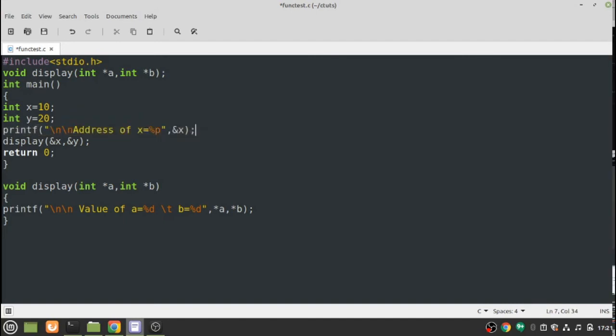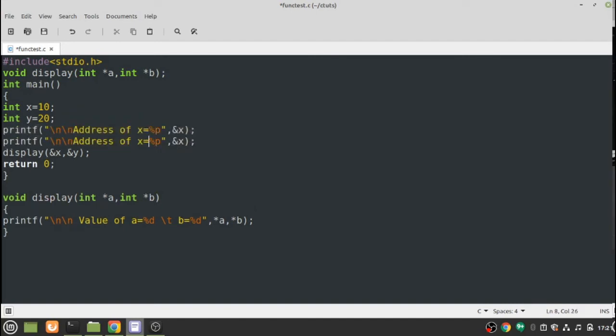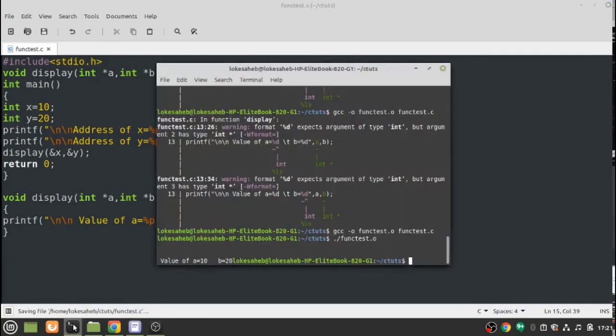Similarly we will write it for y as well, x and y, both things we have to show here. Now here we will display the addresses themselves, okay, and here we'll remove this thing. So this should work, let's see.